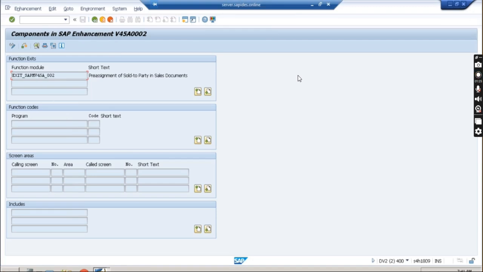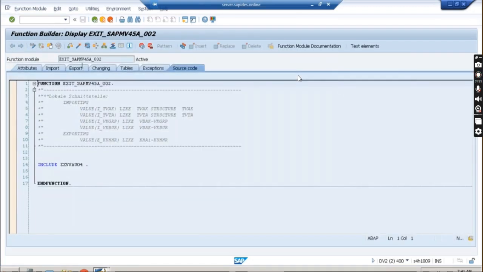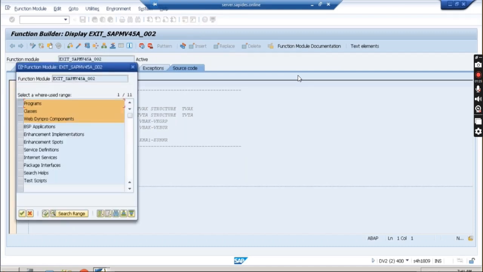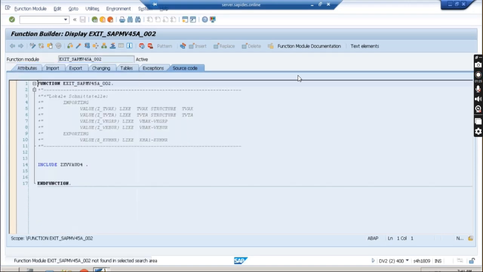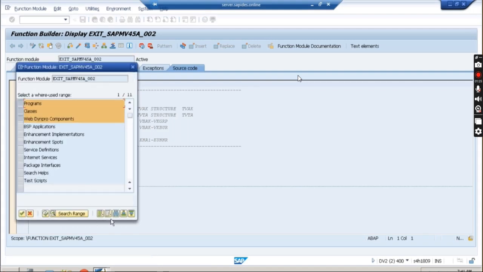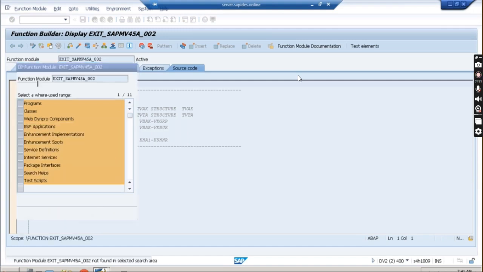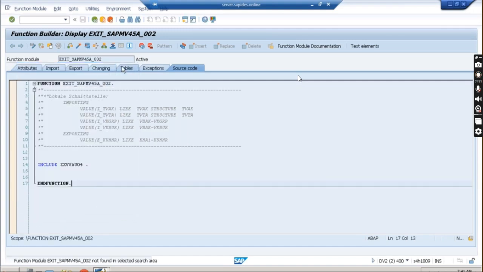Double click on this. This is the function module and it's getting called over here. Select everything and then search. It's not showing, no problem.